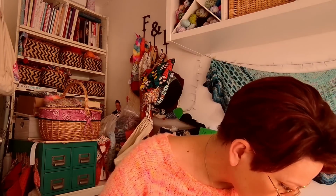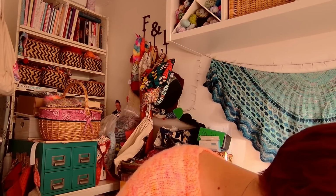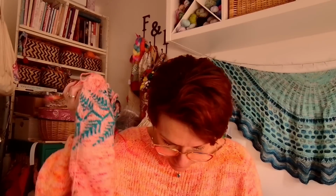The second one is, well, they're all new cast-ons. So the first one is the one that has been in planning for the longest. I've had this yarn since lockdown 2021, I think, is when I bought it. It's been on my Make 9 for about 3 years, and I finally cast it on and I'm absolutely loving it. So this is another sweater.